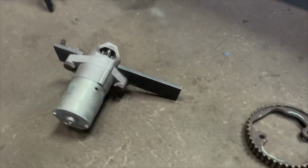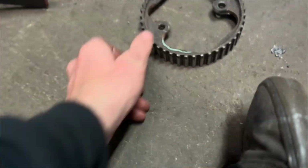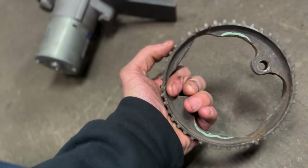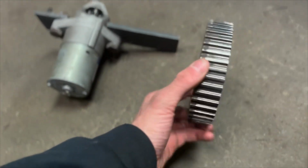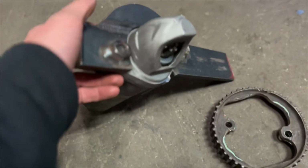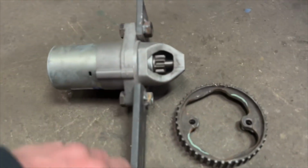Now with the drive shaft out of the car, I'm waiting on an email about a drive shaft being made up. So while I'm at it, I started looking on my shelf and I found my old timing gear from a Volkswagen. Yeah, it's a timing gear. This is something I started a while ago. It bolts right up to the flange of the diff. And I was gonna use this, the starter motor, and this semi bracket I started making up as a reverse gear.